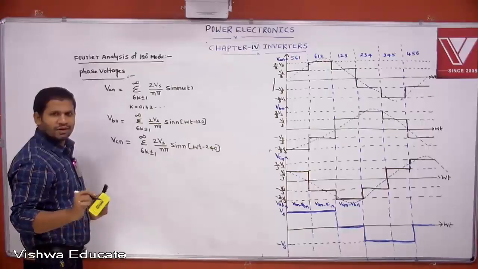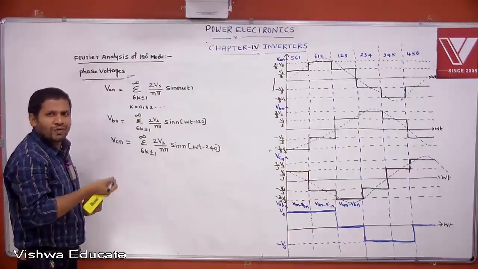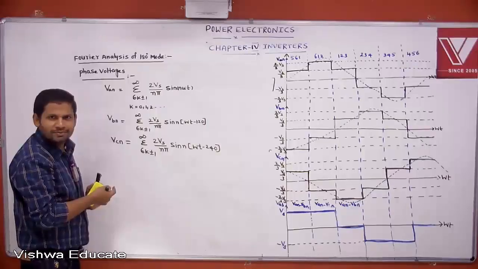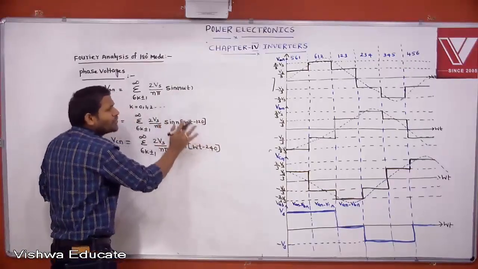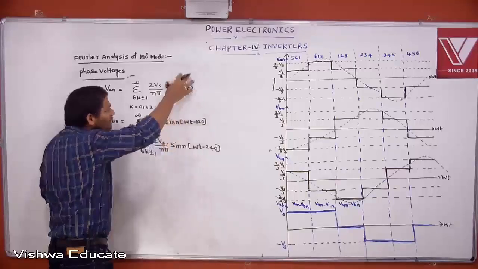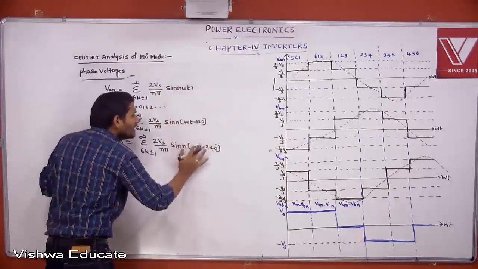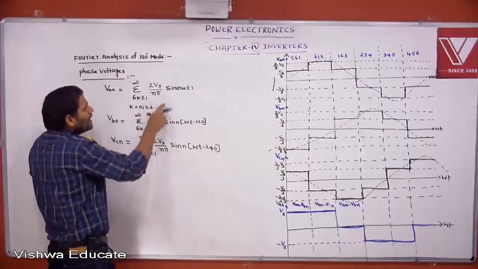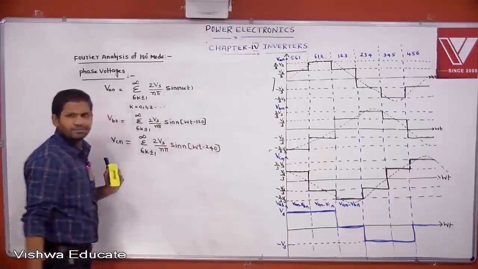Understood? Even in the GATE exam, the questions are framed with direct formulas based on this concept. That's why there is no need to concentrate on the function. If you want to write a descriptive point, then concentrate on the function also. Each phase is displaced by 120 degrees: omega t, omega t minus 120, omega t minus 240.